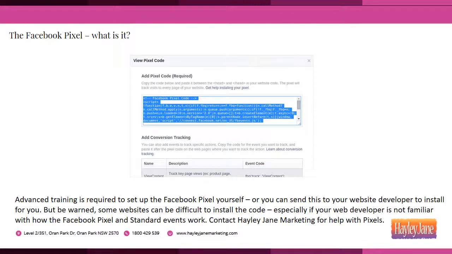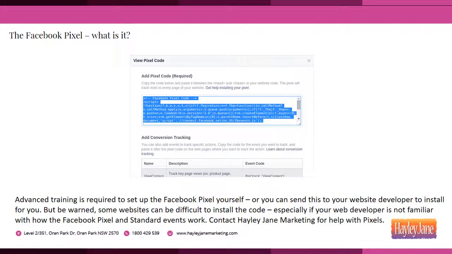Now, once your advert account is created and you have your billing methods in place, you will be ready to start advertising. There is something about Facebook advertising that is actually quite amazing. There is something called a Facebook pixel. This is quite an advanced technique, so we won't go into that too much today, but it is definitely something that you need to be aware of.